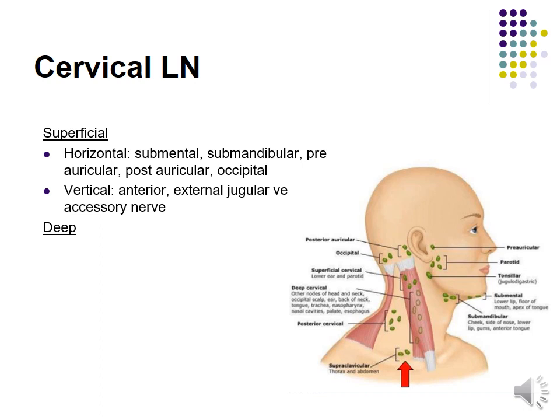What about the horizontal superficial group? We'll start with submental group underneath your chin, submandibular group under the mandible, then parotid and periauricular lymph nodes in front of your ears, post-auricular lymph nodes behind your ears, and lastly occipital lymph nodes. This completes the circle of the horizontal superficial lymph node groups.